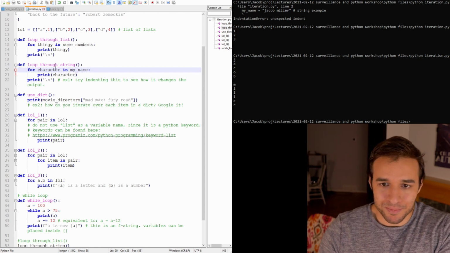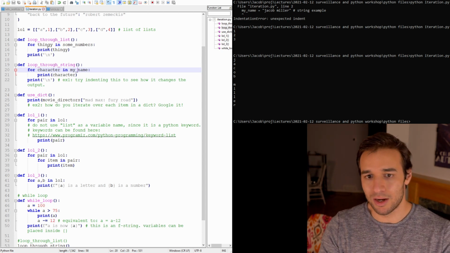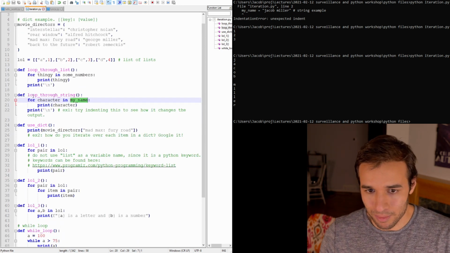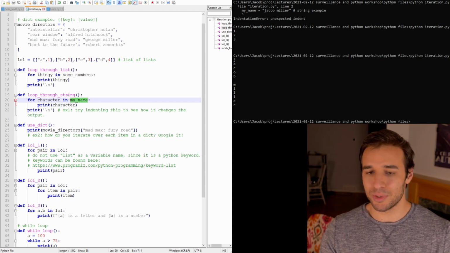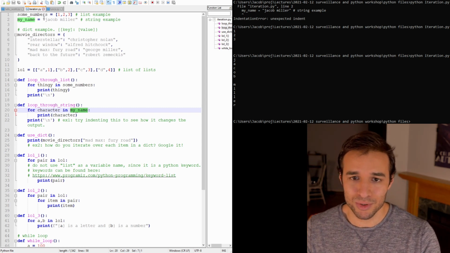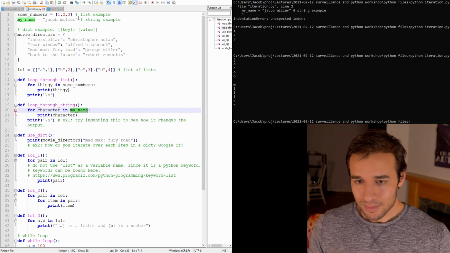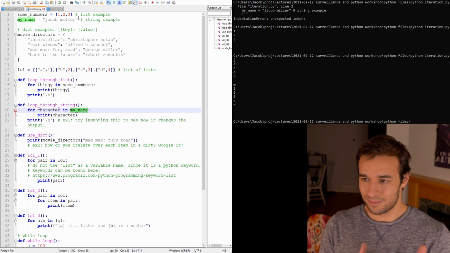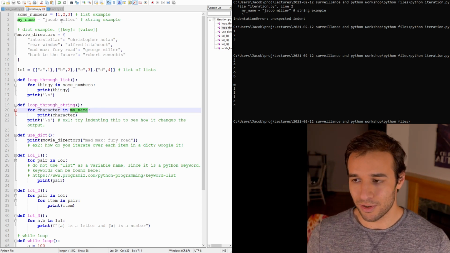Okay, so what's happening here? This is almost the exact same format as before. Instead of writing thingy and some numbers, though, I've written character and my name. So for character in my name is the thing that is being looped over or iterated over. If we look up here to see what my name is equal to, it is equal to Jacob space Miller. A nice thing in Python is that strings are basically lists that contain each of the characters in the string. So just like you can do a for loop with a list, you can do a for loop with a string.